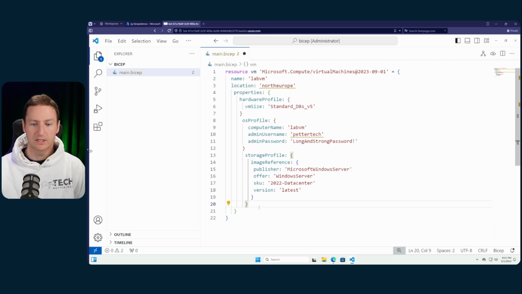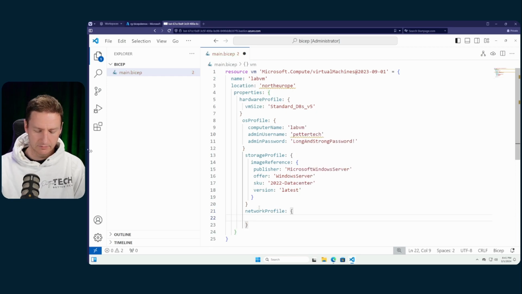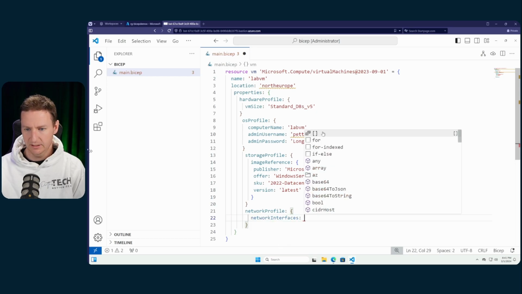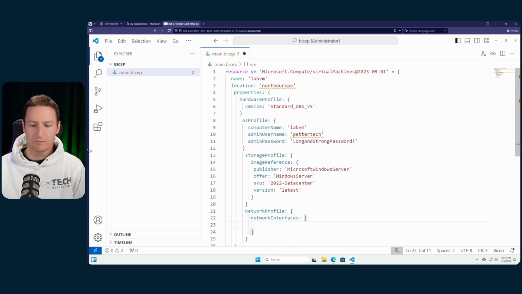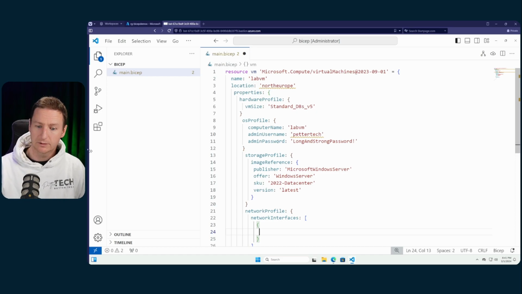Next, I know that we need to reference a network interface card. That is done in the network profile. Space, squiggly brackets, and then we can use space to get the lists and select the network interfaces, space, and then square brackets. And again, space, because you can have multiple network interfaces.